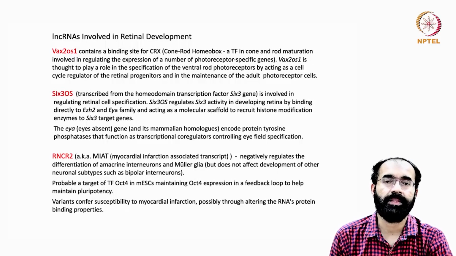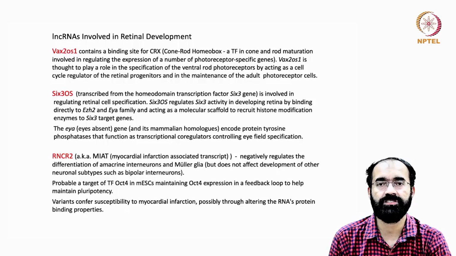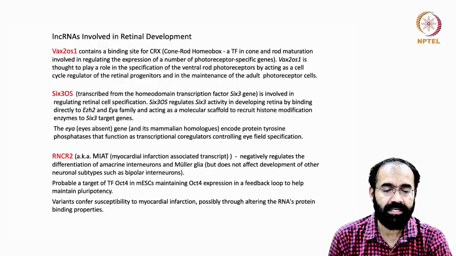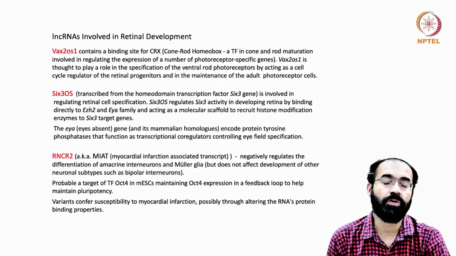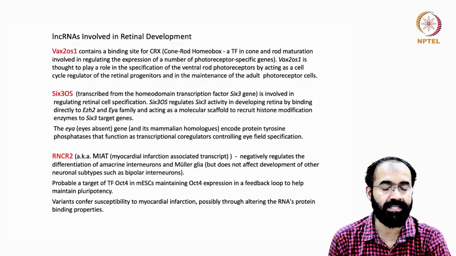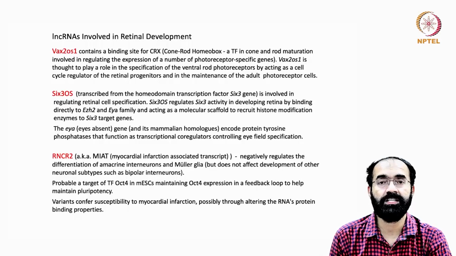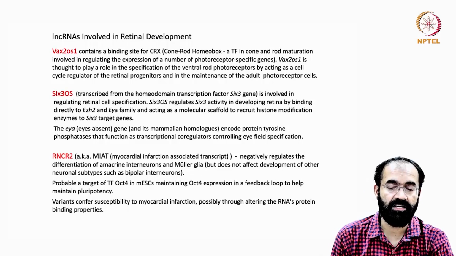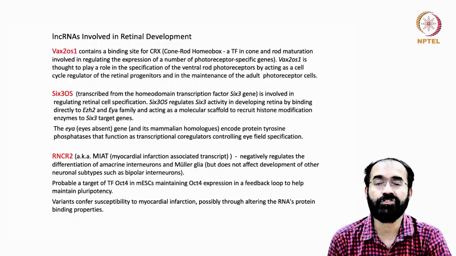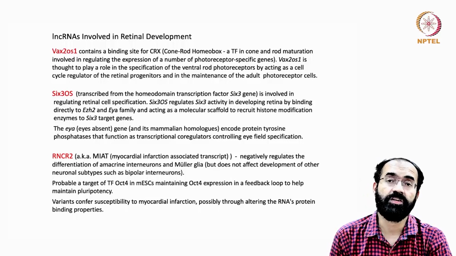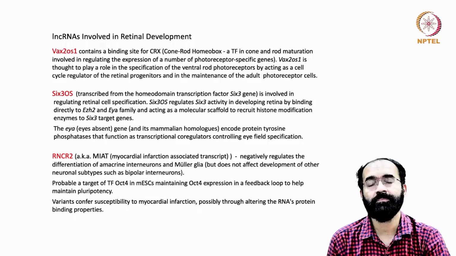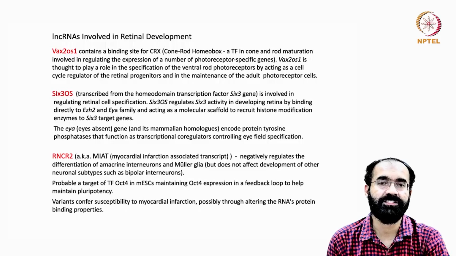Cell cycle, you know that we have seen it, G1, S, G2 and M phase. It's a regulator during the retinal development, because you are talking about the formation of the retina at the embryonic stage. So it has to control the rate of cell cycle of the progenitors, and it has to maintain a healthy and adequate number of the photoreceptor cells. Too much is also a problem, too less is also a problem. It should be just adequate.